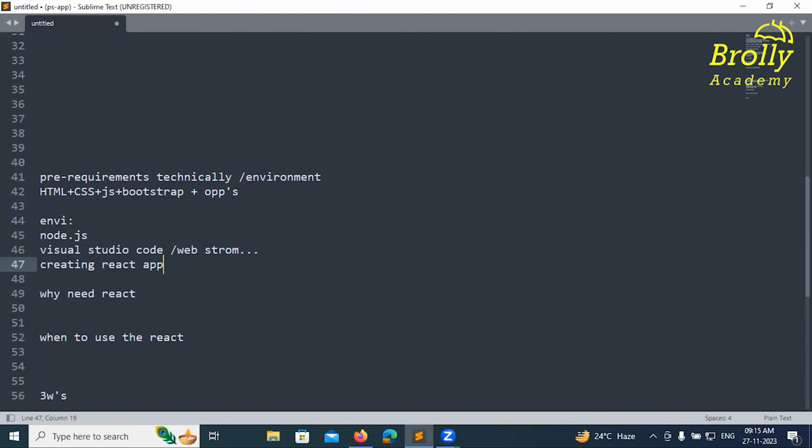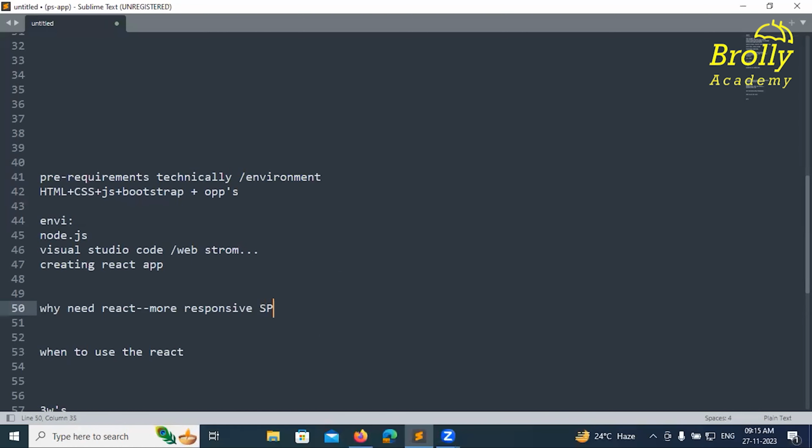Next one. Why do we need React? Obviously, performance. For better performance, more responsive single page applications development. When to use React? What kind of applications need React?